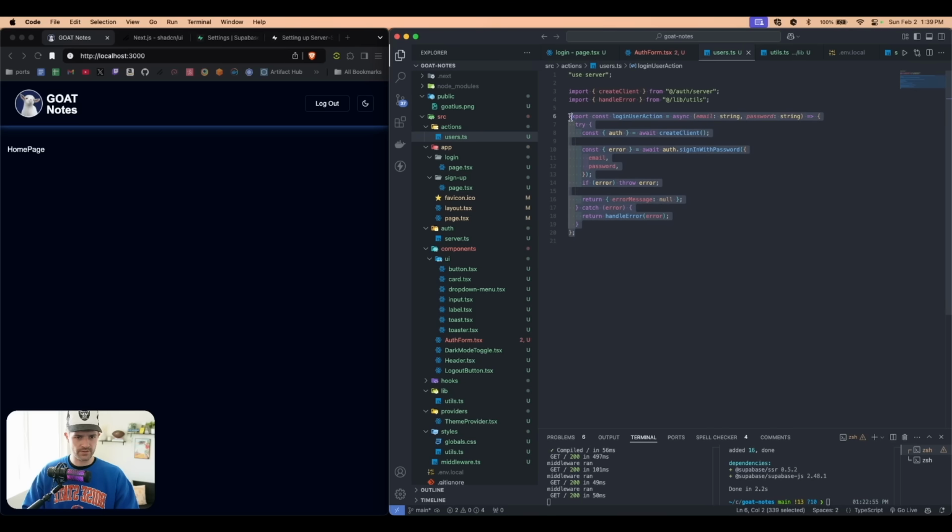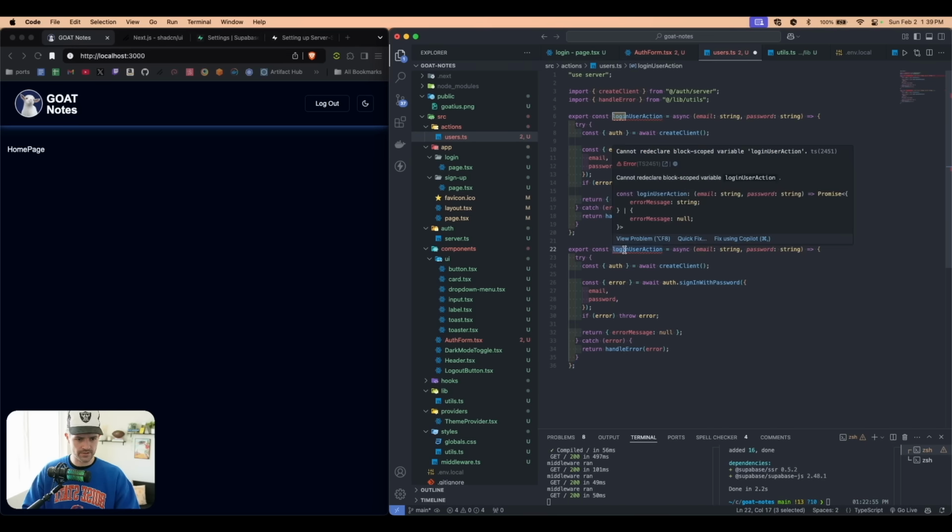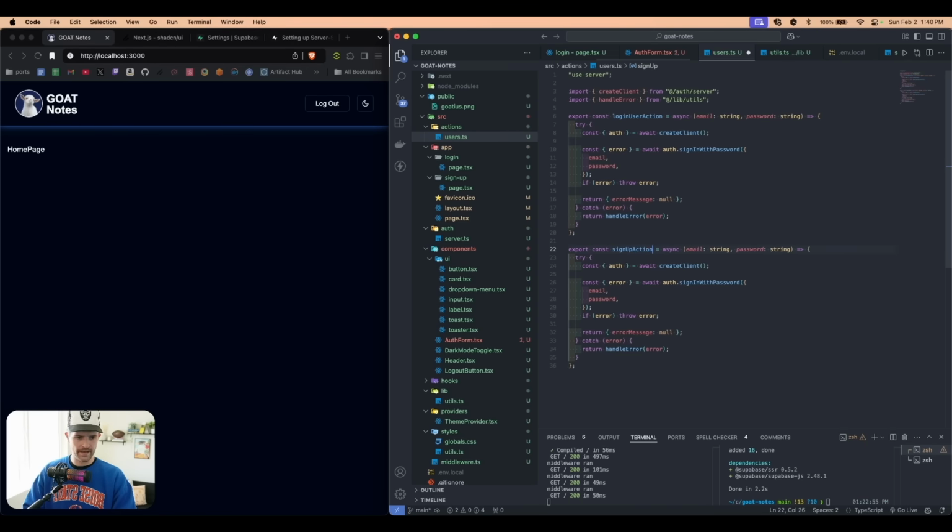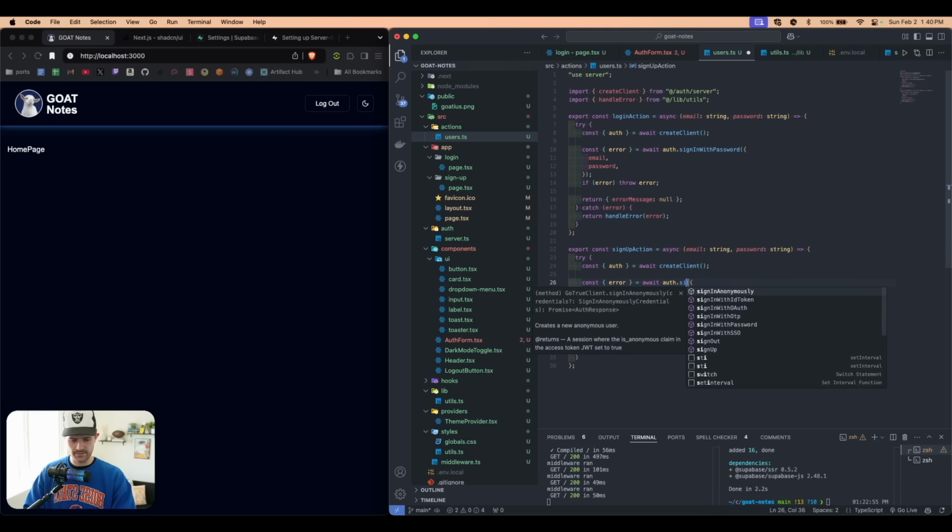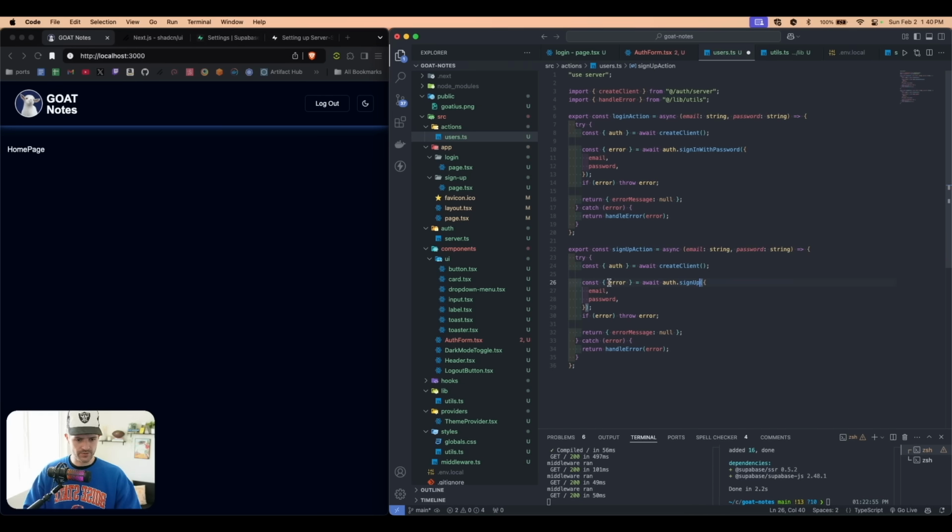And so now that we have this login action, we can just paste this right here and call this sign up action. And instead of this being login user action, this is just going to be called login action. And instead of sign in, this is going to be sign up. And we're going to destructure the error as well as some data. And right here, we're going to say const user ID equals data.user.id. And we're going to say, if there's not a user ID, throw an error. And we'll say error signing up.